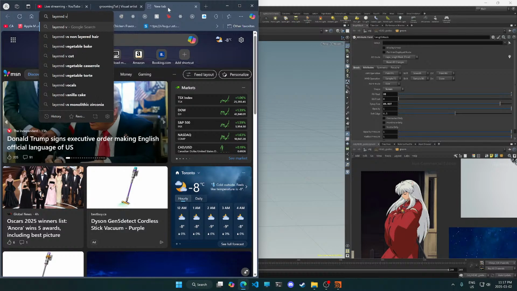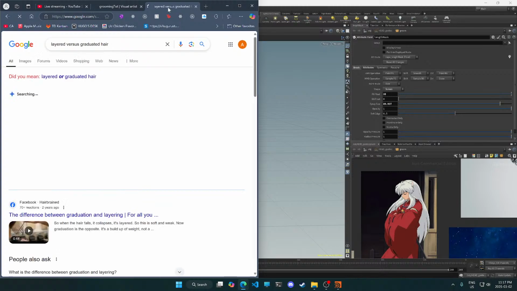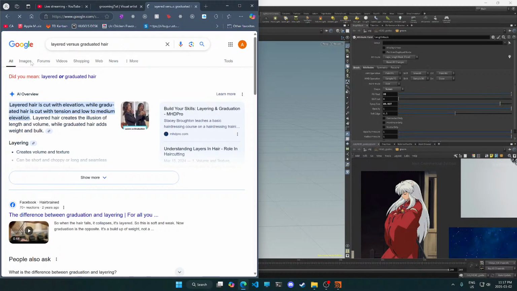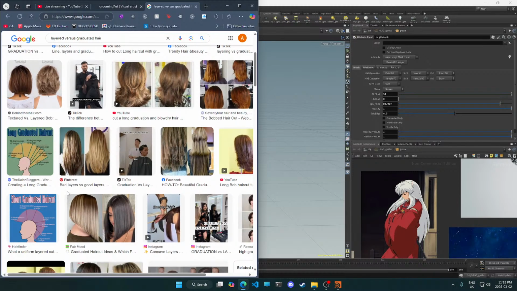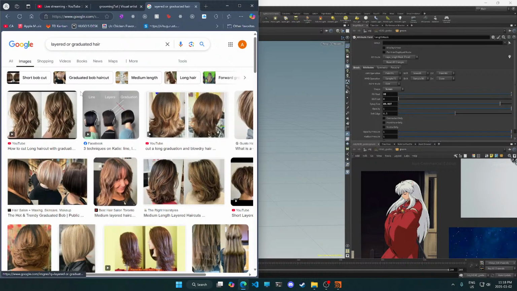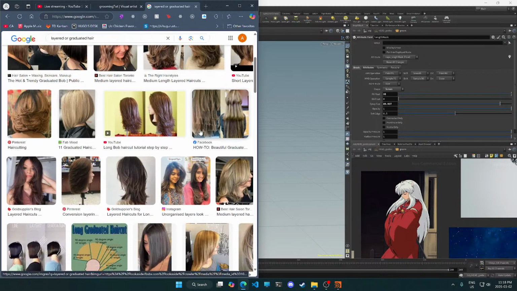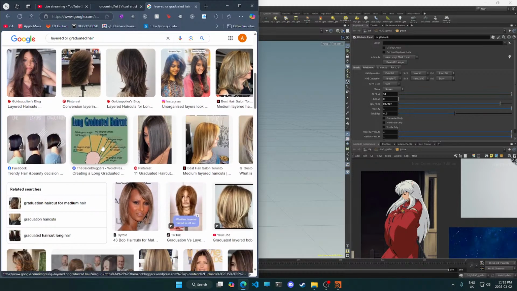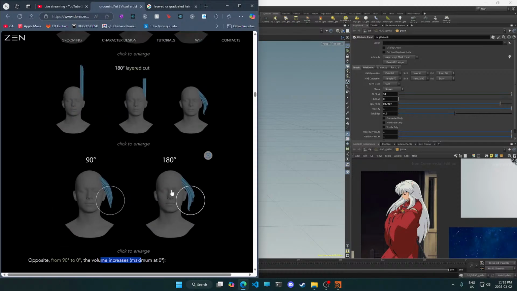Layered versus graduated hair. I'm just trying to figure out the difference between graduated and layered hair.